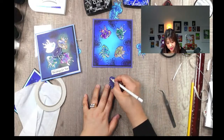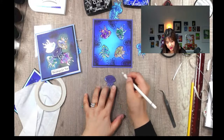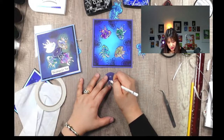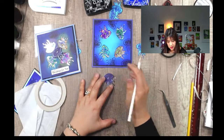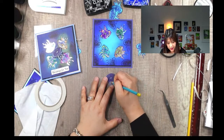Okay, and then yesterday I shared with you some basic coloring technique. We just give a little bit of highlighting. Okay, just a little bit of these. Okay, a little bit of yellow. Just give a little bit of highlight.